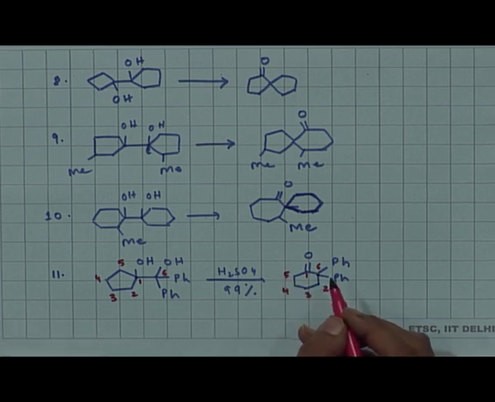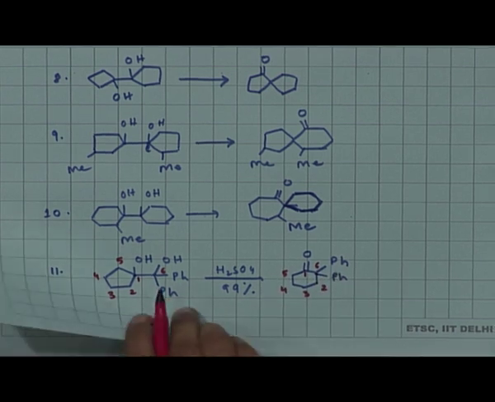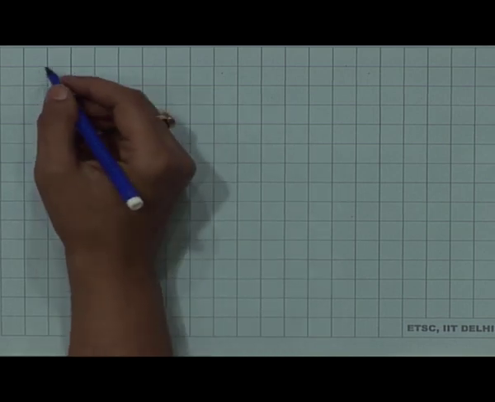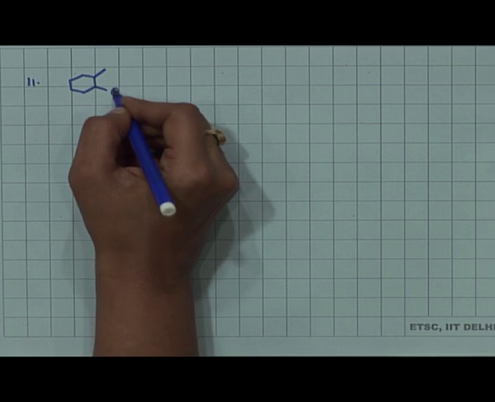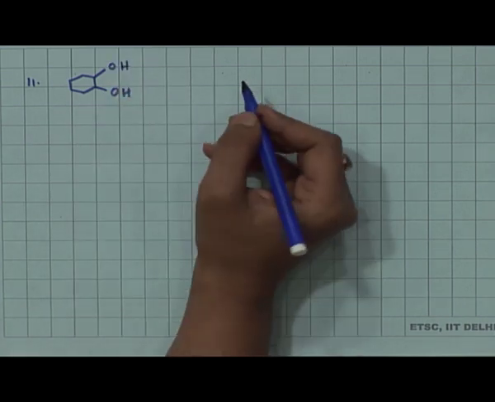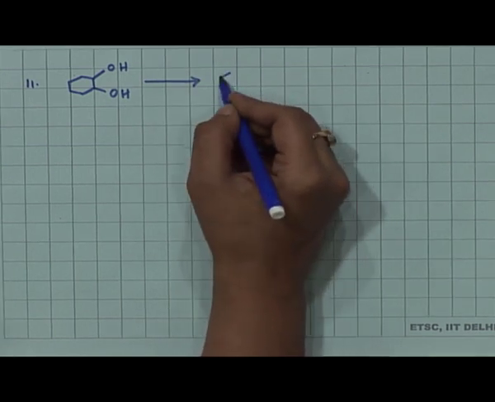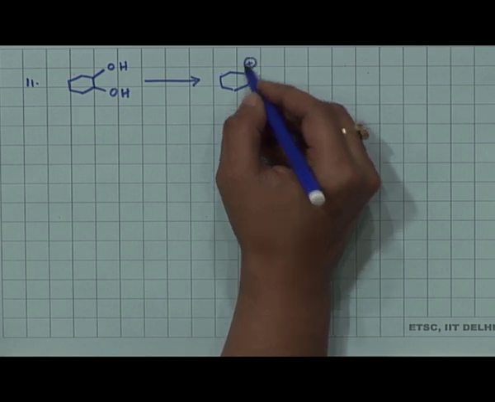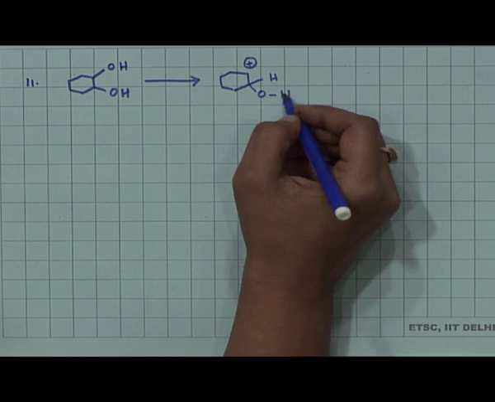So, you can see that it apparently is a very simple reaction, but it results in very interesting products as a result of the ring expansion in case of cyclic diols. Another example, in case of a monocyclic diol, if you start with this and you subject it to the same condition. So, as you would expect, the first step will be the protonation followed by loss of a water molecule, so that you are going to have a carbonium ion something like this, right.